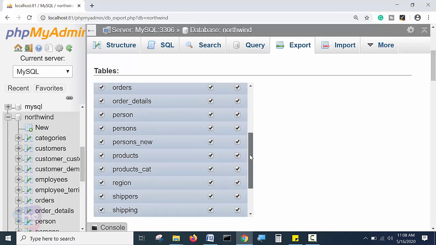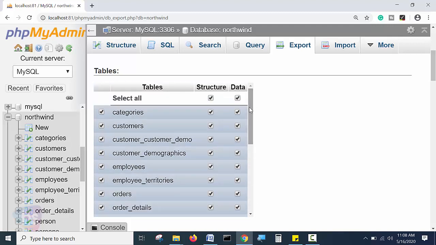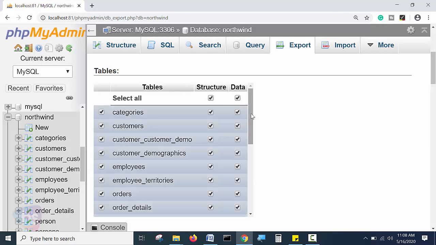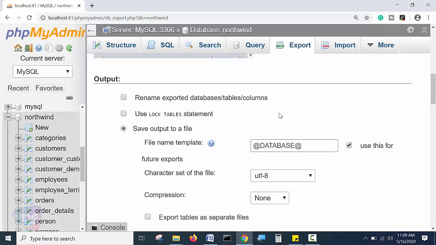Scroll down, I'm selecting all, and if you want only one table's structure or one table's data only, uncheck this and take the data only. That is also possible, right? Now, with Custom, you can customize all the actions here itself. Output: what is the output, what is the format you require?